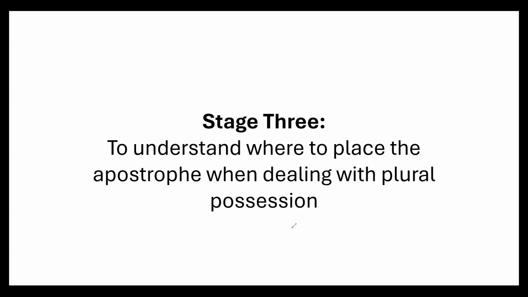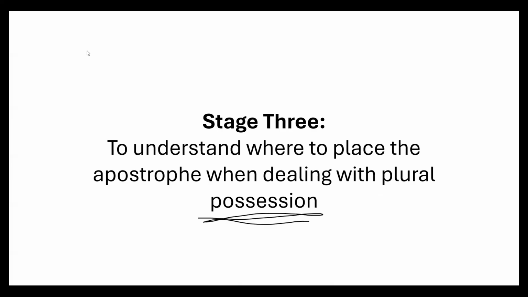Now, let's make something clear. We never, ever use an apostrophe to show plurals. Like I said earlier, we don't write dogs like this when we're trying to say more than one dog. Like 3 dogs, we wouldn't write that. We'd only put an apostrophe in dogs to show possession, like the dog's collar. But plural possession, well, we need an apostrophe for the possession part, don't we? So let's talk about what this means.